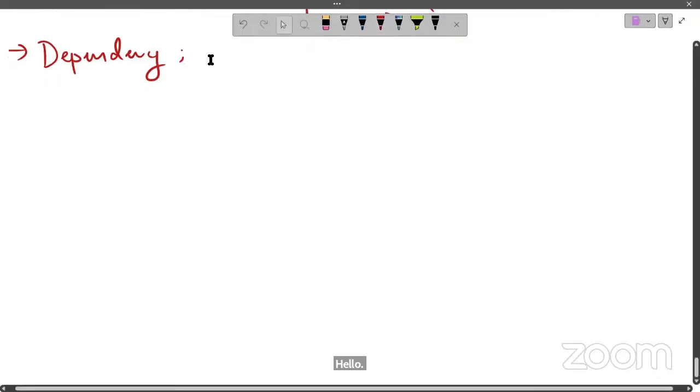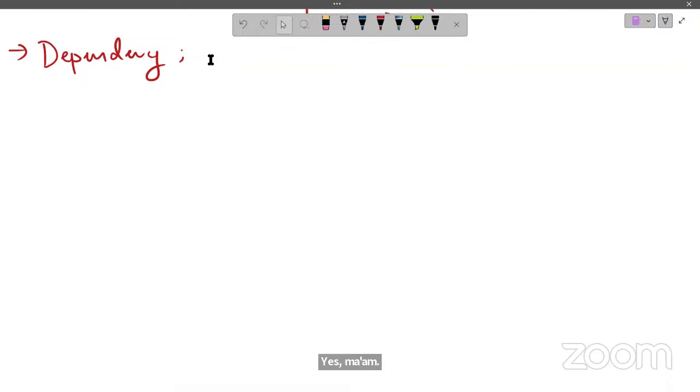Actually, what I was saying is that there are situations in data science and data analytics when you have to convert your problem into a graph, and then from that graph you have to extract some information. If the graph is so large, then you cannot do it by hand. You have to enter some code in your computer, right?